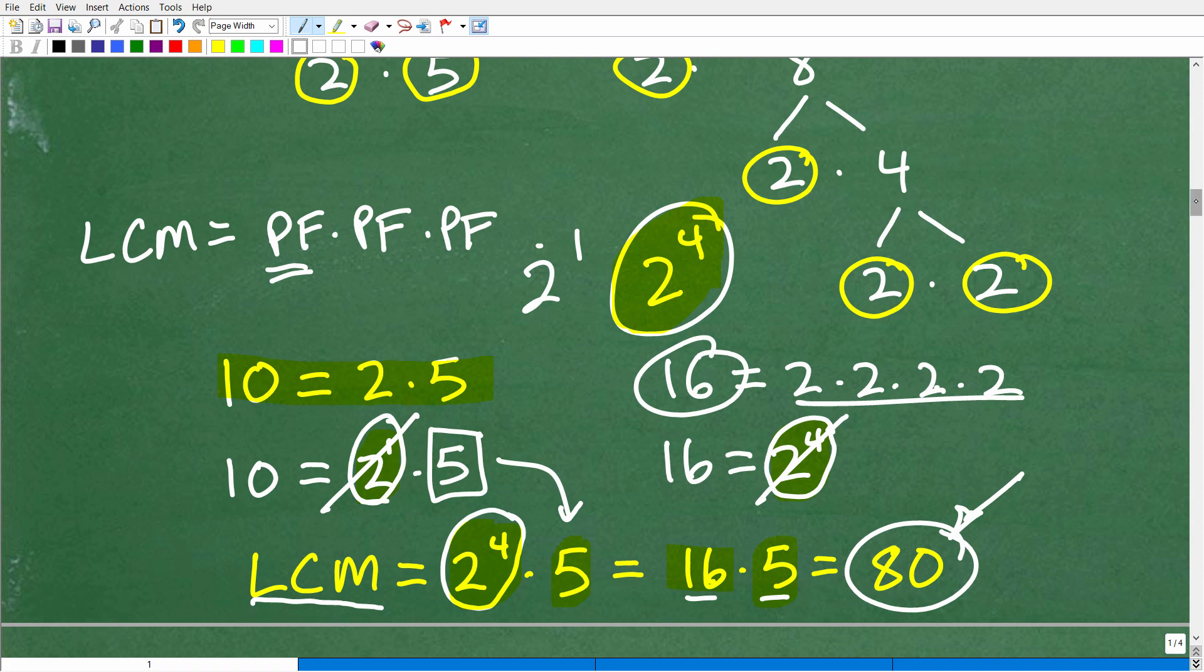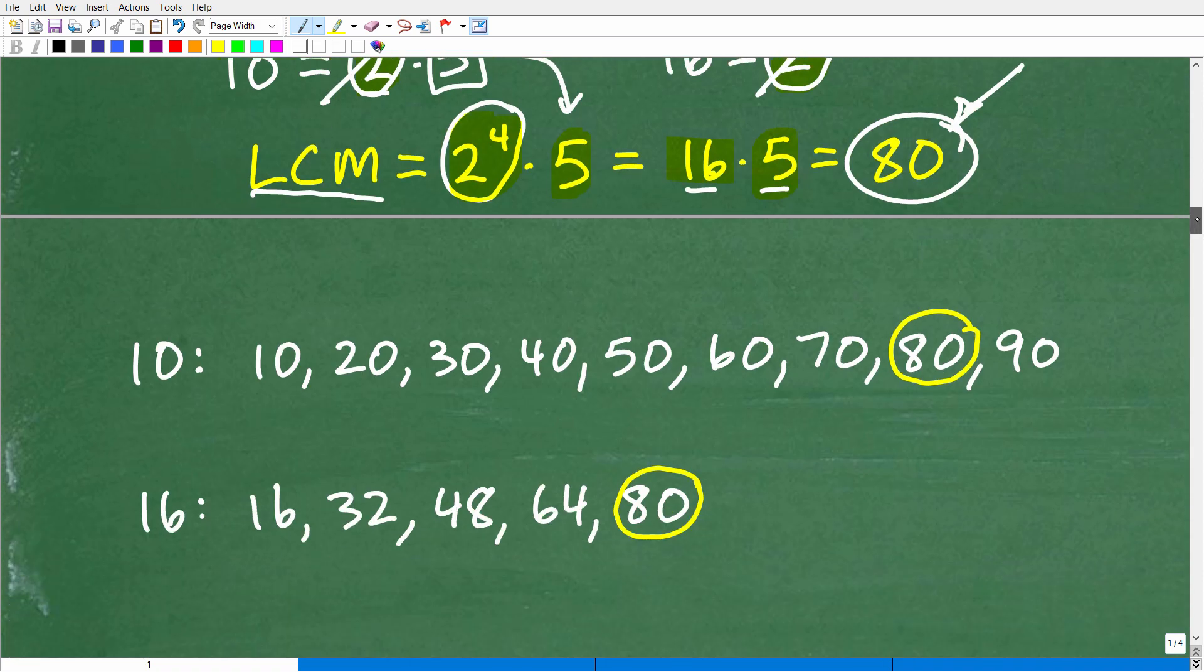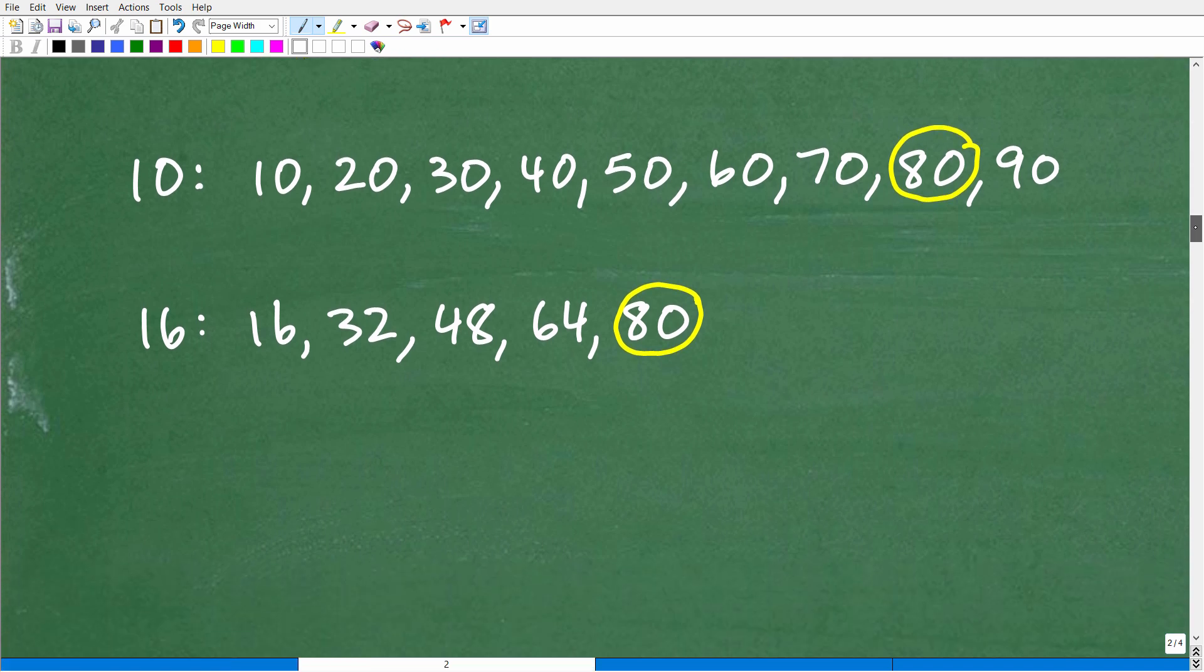If you got that right, that's excellent. But let's take a look at doing it the good old fashion way here. Let's list out all these multiples of 10 and 16. So multiples of 10: 10, 20, 30, 40, 50, 60, 70, 80, 90, on and on and on. And then 16, it's 16 times one is 16, 16 times two is 32, 16 times three is 48, 16 times four is 64, 16 times five is 80. Finally, we have some common multiples here because none of these multiples are in common. So by definition, this is the lowest common multiple, which is 80.